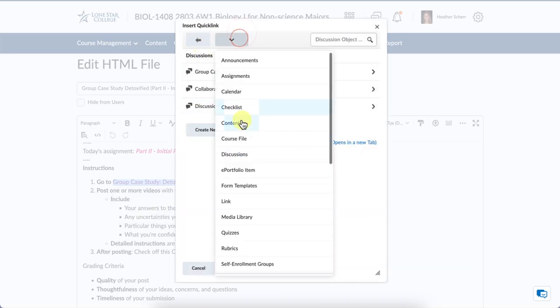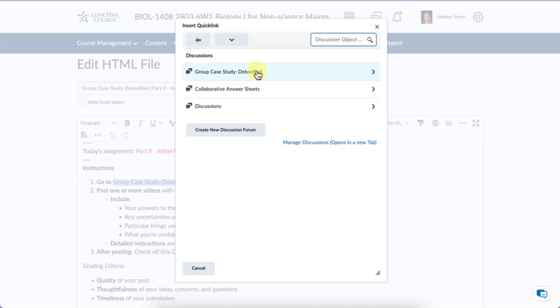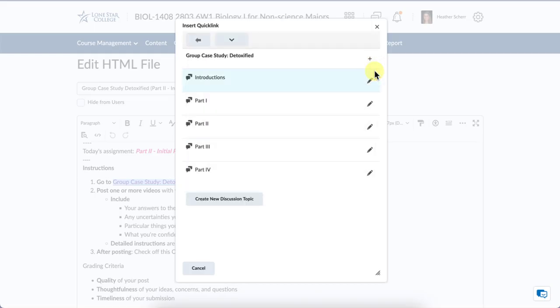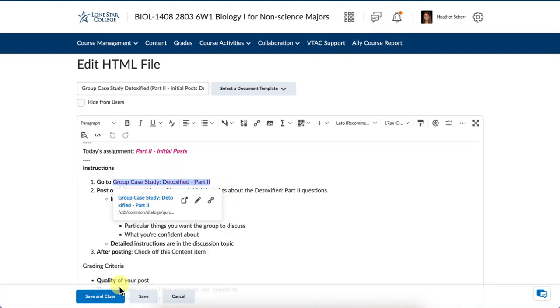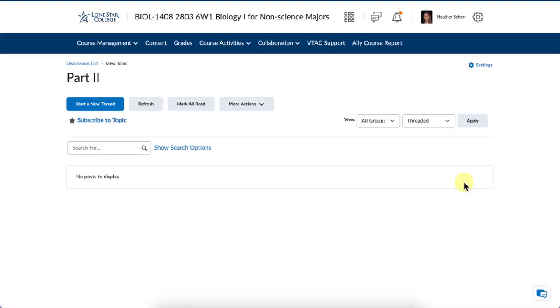So essentially what we've done is we've done discussions and then we've gone into this discussion forum. And then in there, we have some sort of topic. So we've linked to that directly. And so that's what this is. So what happens now is when you click on it, it's going to go to the part where they put the threads, but you see it has no instructions here.